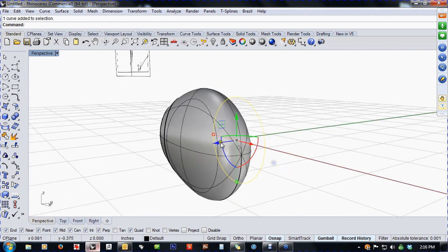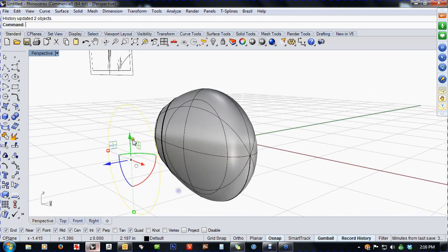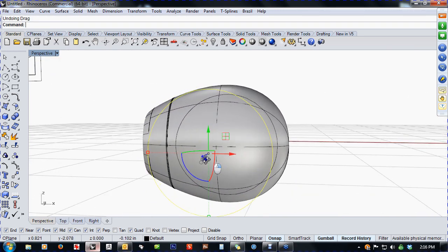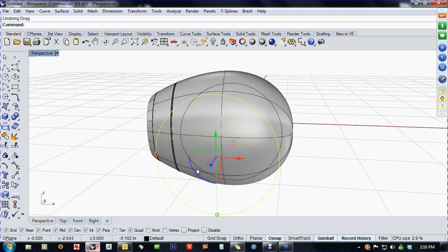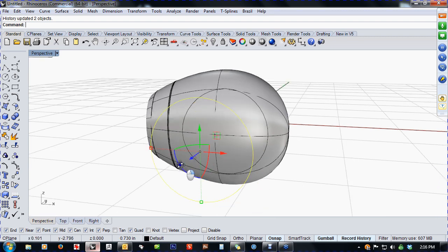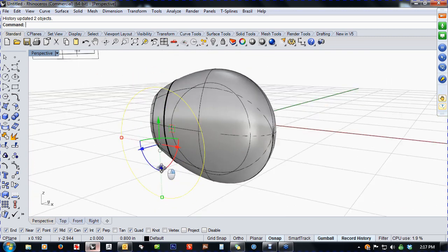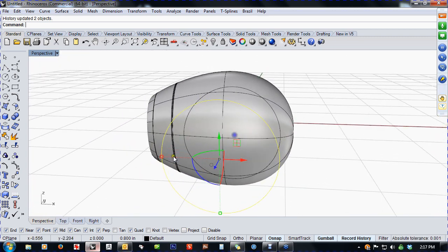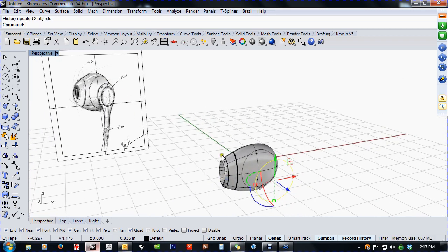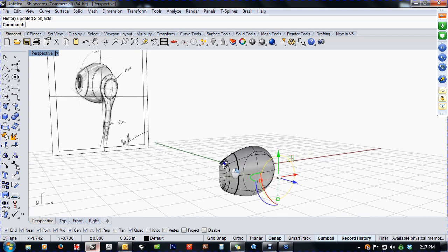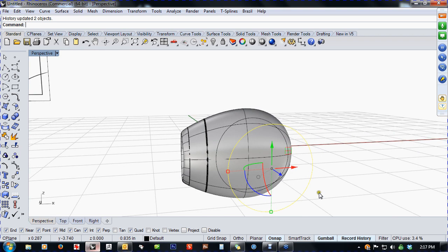So this is the original curve. If I bring this forward, it won't change anything. But you'll notice again, since history was on, as I move this, the projected curve will update. So this is time to evaluate your design and say, okay, is this working? Should this thing be thinner? Should it be fatter? Should the overall thing be smaller? And you can use your original generation curve with history turned on in order to evaluate what's happening with your surface. And in this case, I'm pretty happy with that. Maybe I'll bump it up just a hair more to get the feeling of covering all of that in there. And so I'm going to say that's okay.